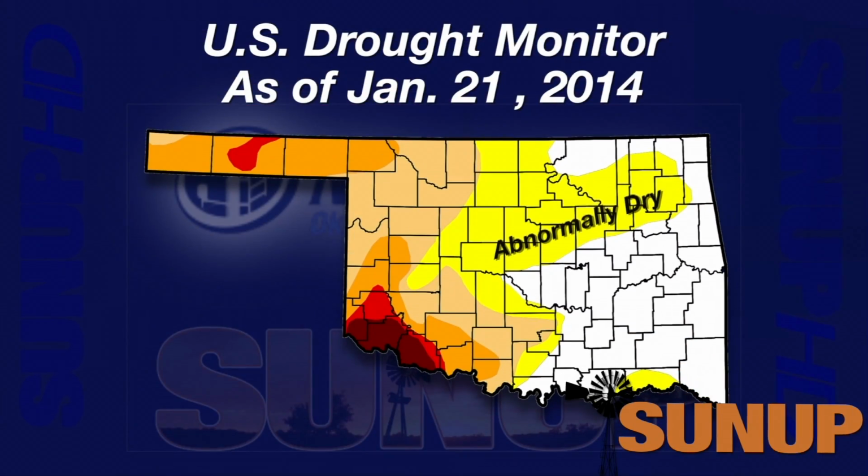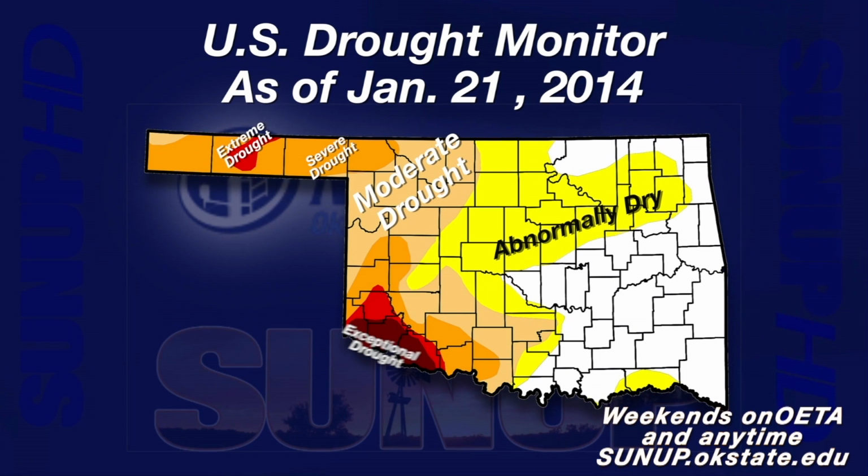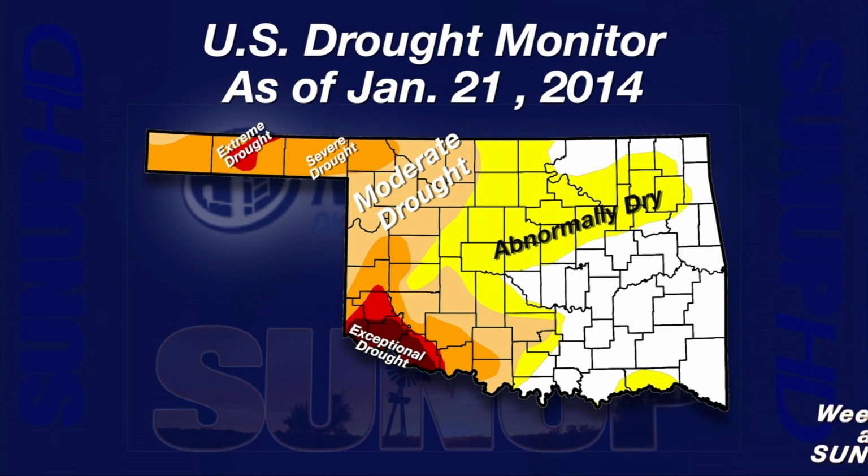Let's take a look at the latest U.S. Drought Monitor map, see where we're at. Now, this latest map is simply the same as last week. We could have shown drought intensification if we wanted to. Unfortunately, the big snowstorm on the East Coast prevented us from making any changes. The author wasn't able to get our changes in time. Otherwise, you probably would have seen those colors ramp up across western Oklahoma, up into north central Oklahoma. So watch for some changes over the next couple of weeks in the drought monitor map.